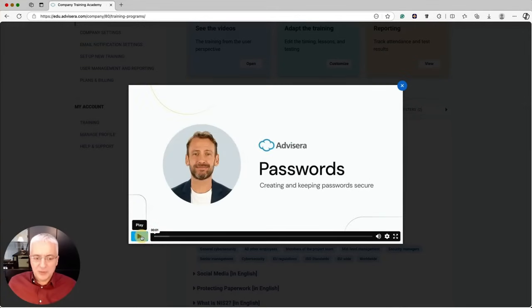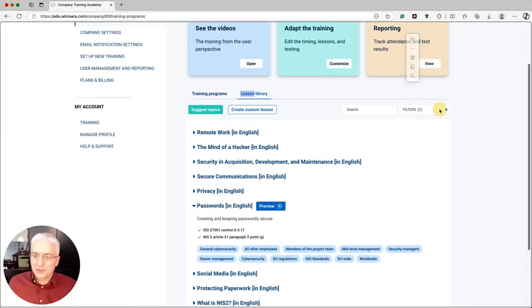Now I'll show you in a minute how you can actually schedule the sequence of sending these videos to your employees. But I also wanted to mention here that all of these videos are created for non-technical people. So this topic of passwords is explained in a very simple way so that anyone can understand what is being said here, even though the people are not trained for IT, even if they are not working in IT department.